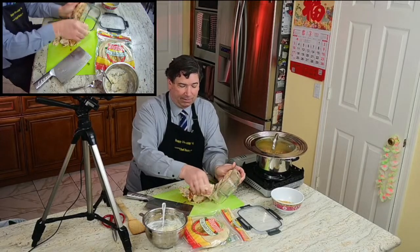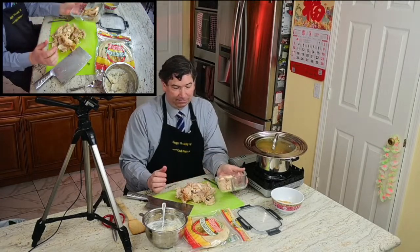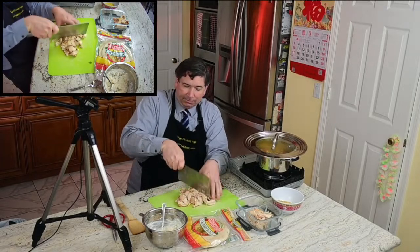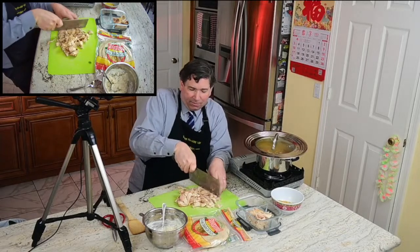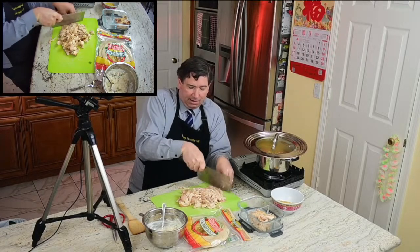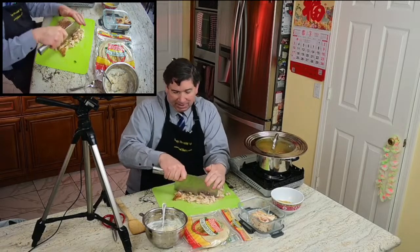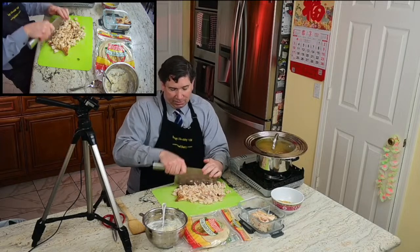So this was half of the chicken meat. And honestly, I don't need all of it. I think that right there seals the deal. I think it's enough chicken right here. There's some dark meat in here, some white meat in here. Little thigh, little breast, a little bit of everything. If you wanna use two forks and shred it, you could, but I usually just chop with a knife. And if you want to take longer, some people love shredded chicken instead, there's definitely a place for it. But today we're just going with cooked and chopped chicken.